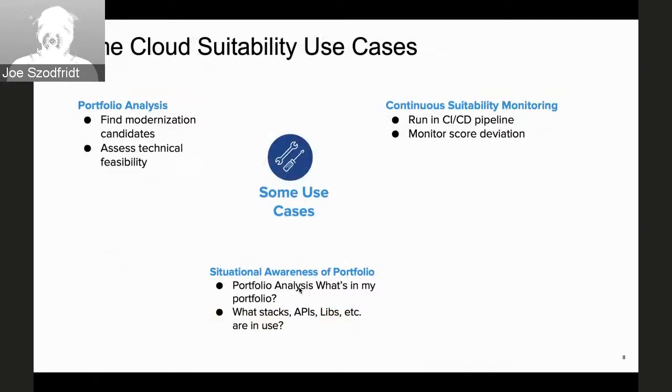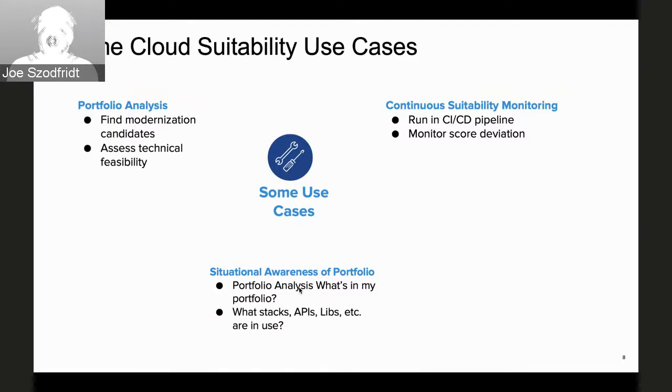And some of the use cases that we've seen with this is obviously portfolio analysis is the main one, where people are looking for candidates within their portfolio of applications to migrate to a new environment. We're using it to assess technical feasibility. We've also seen people use this tool in their CI/CD pipelines for continuous suitability monitoring. We just made that word up, but that's what customers are actually doing.